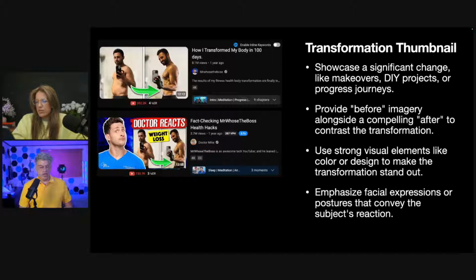There's strong visual elements. The colors are a really big part of it. If you look at Mr. Who's the Boss, you can tell he used two different cameras to take the two photos. The photo on the left is really out of focus, and the background has been fuzzed. The lighting is really weird. He has different hair. He hasn't done his hair. There's no product in his hair. He's not smiling. In the second picture, so much effort.